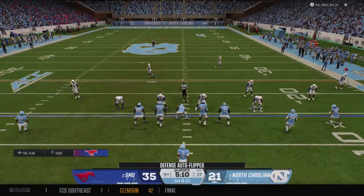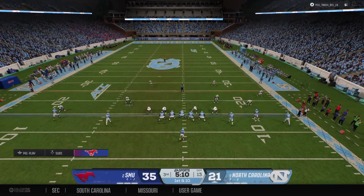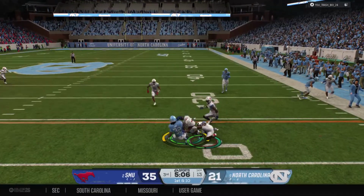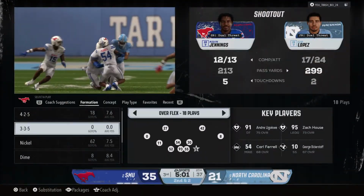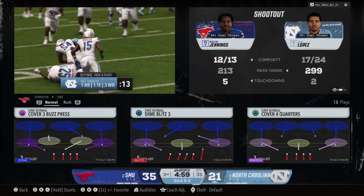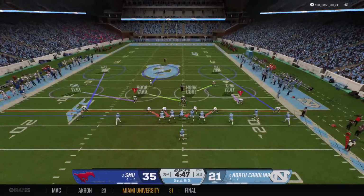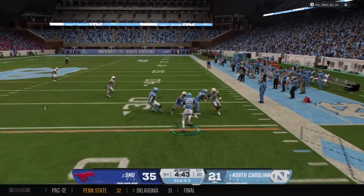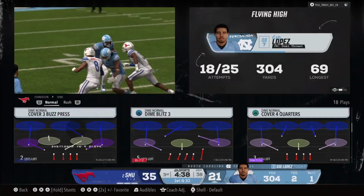And here comes the North Carolina offense back out onto the field. Remember, last time they scored a touchdown. Can they keep clicking here, or will the defense come up with a stop? It's Lewis. One thing I love about this back is how he gets involved in that passing game. Nice catch here. Brings up second down. A completion makes it second and short. Dropping back. It's Lopez. Good throw to the flat. It's a screen. Brought down at the 28, and it's good enough for a first down.